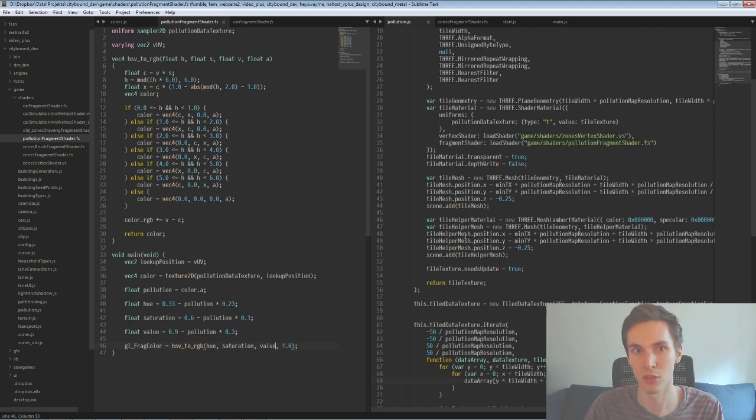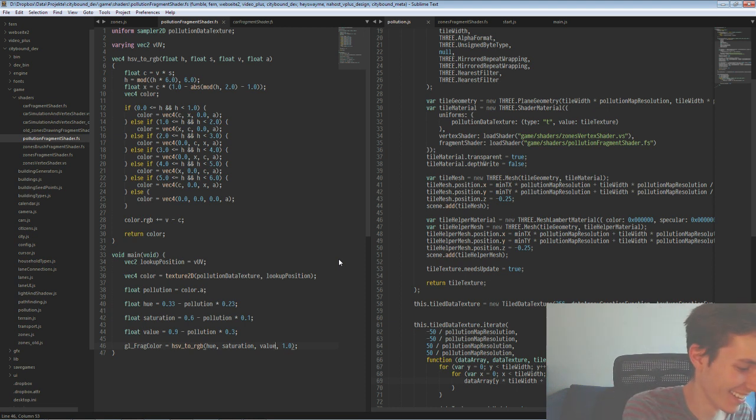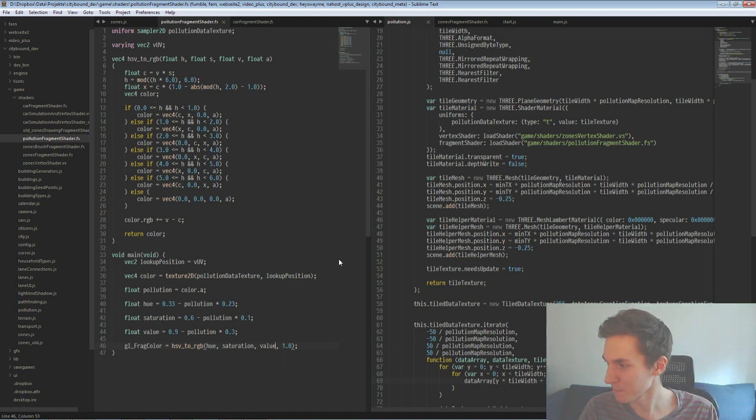This text editor is called Sublime Text. Even bigger font size, I just increase it. Let me know if it's better now. It's Sublime Text 3.